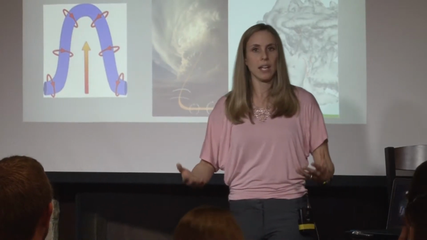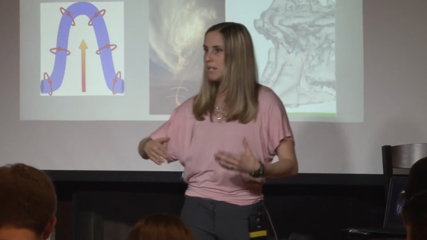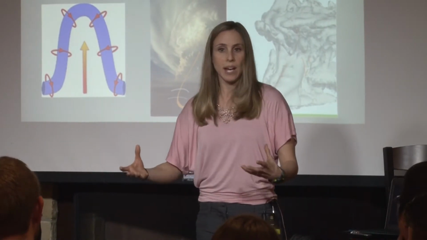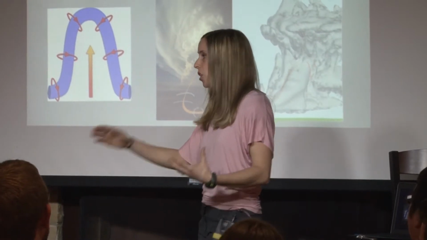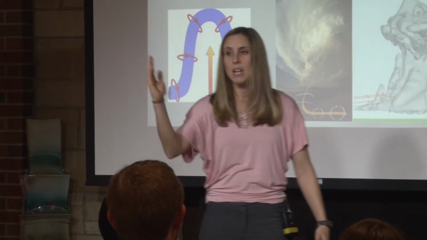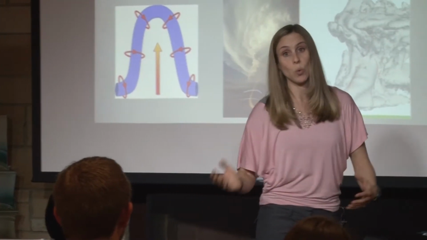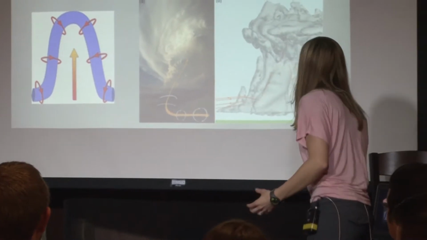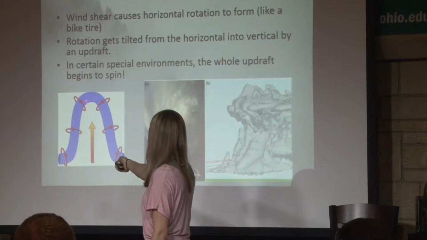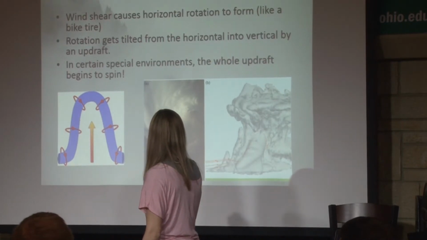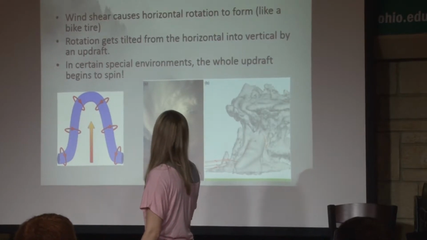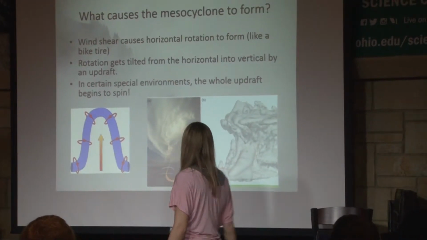But when you get a thunderstorm to develop, what happens is the updraft of that storm, which is basically sucking the warm, moist air from the surface, that updraft turns that wind from being oriented this way to being oriented this way, like a top. And that is what causes these storms to rotate. So if you look at these pictures here, this kind of illustrates one of those horizontal tubes that gets tilted into the vertical by this updraft. And here's a little bit of a trajectory of an air parcel that comes from this side. It's turning horizontally, and then it gets ingested into the supercell and begins turning more like a top.